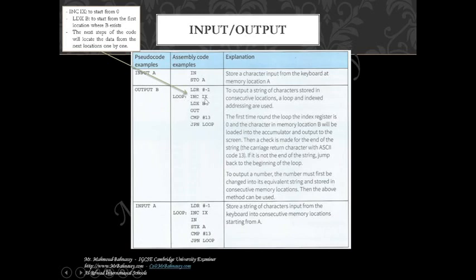So increment the index register value. That means we add 1 to the -1 to become 0. So we start from 0. And this one is indexed addressing. That means load whatever is in that symbolic address, and go to that address, like if B is equal to 100, which is the address in the memory. So go to that address and add the value of the index, which is now 0, to that address to calculate the new address, because this is indexed addressing.